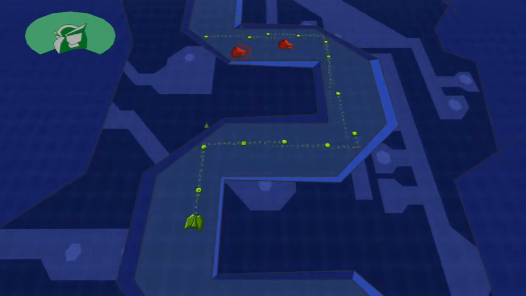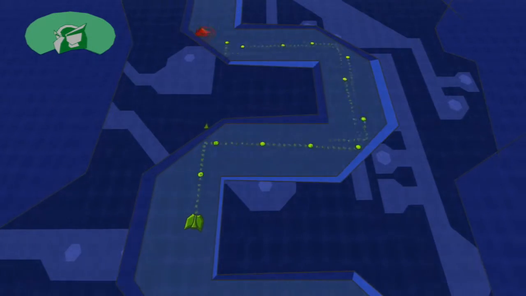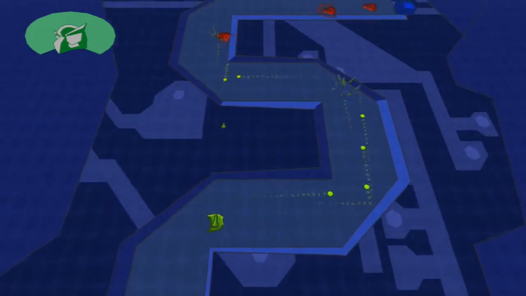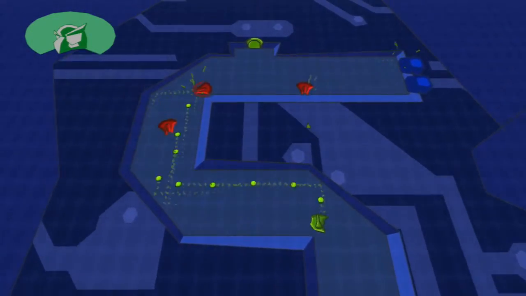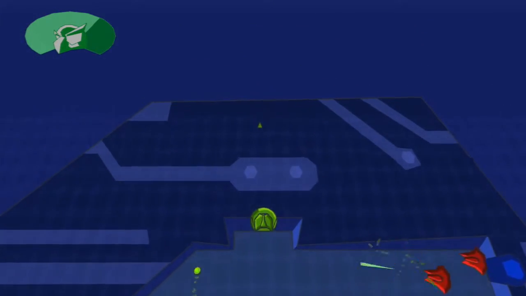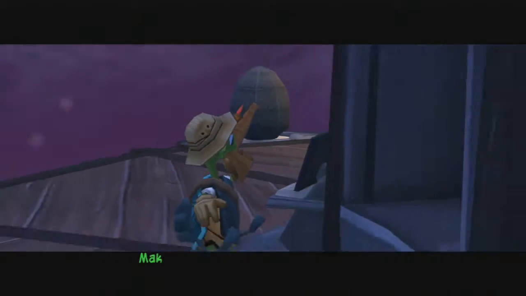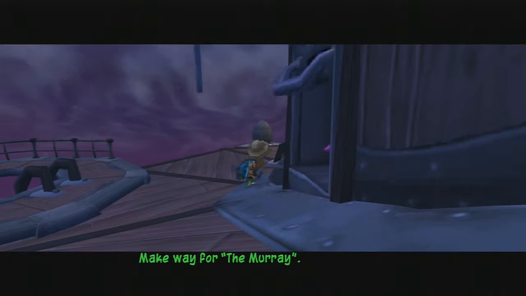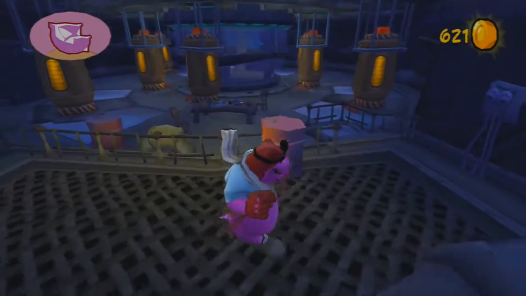Okay, let's move up a bit. Shoot all of these guards. And there we go, move up again. Ready. You know what? I'm just gonna take the hits at this point because it should be fine. There we go. That's all that done. Make way for the Murray. I like how Bentley calls him the Murray too.